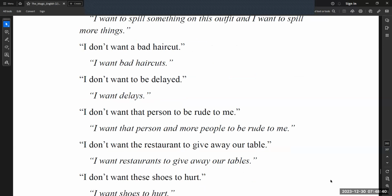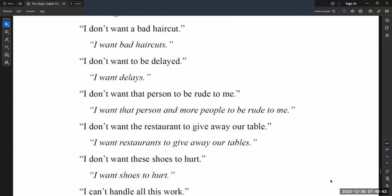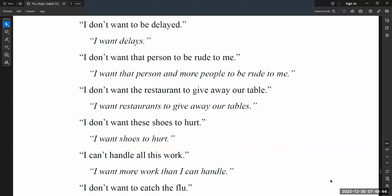I don't want the restaurant to give away our table. I want restaurants to give away our tables. I don't want these shoes to hurt. I want shoes to hurt. I can't handle all this work. I want more work than I can handle.